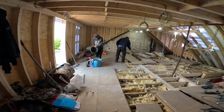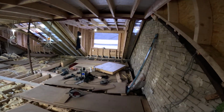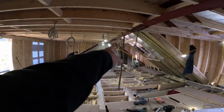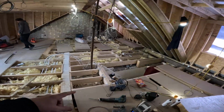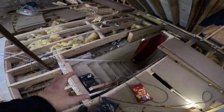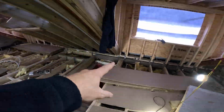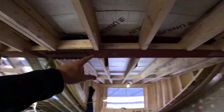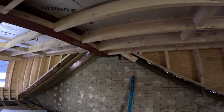So it looks like they're just putting some of the floor down now, which is nice. But yeah, look at how beneficial these dormers are to the space. You can imagine that grey brickwork you can see was the original structure of the roof, so it was a Velux conversion. They already had the stairs in, so we've been able to keep the existing stairs, which is nice. We've just had to re-chimney everything. Got one of the red steels that we've been able to keep and move back over there. And we've been able to keep the original ridge beam that was up there, but we've jacked it up a little bit. See there, we've gained a little bit more.